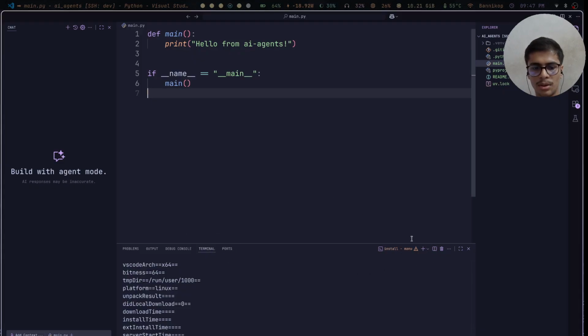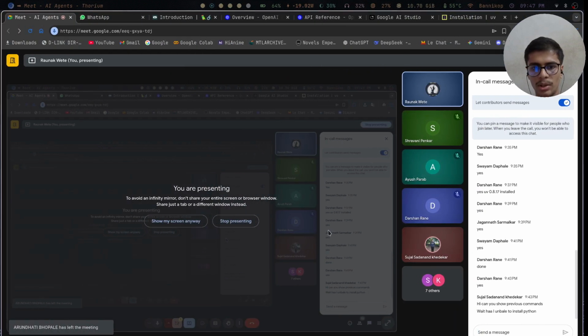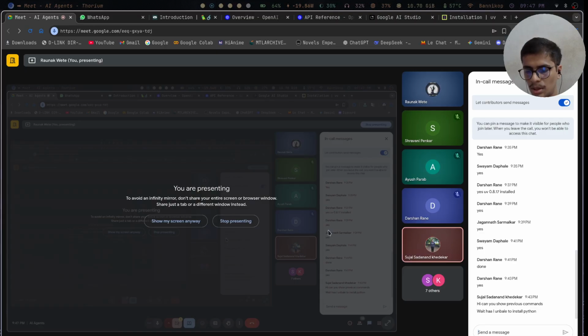Hello, Zara. What's the problem? Sorry to interrupt, but I wanted to ask why we use Ubuntu instead of Windows. For this session, I guess it doesn't matter if you do it on Windows. But for AI agents, we'll be creating custom functions to access the terminal and the system.